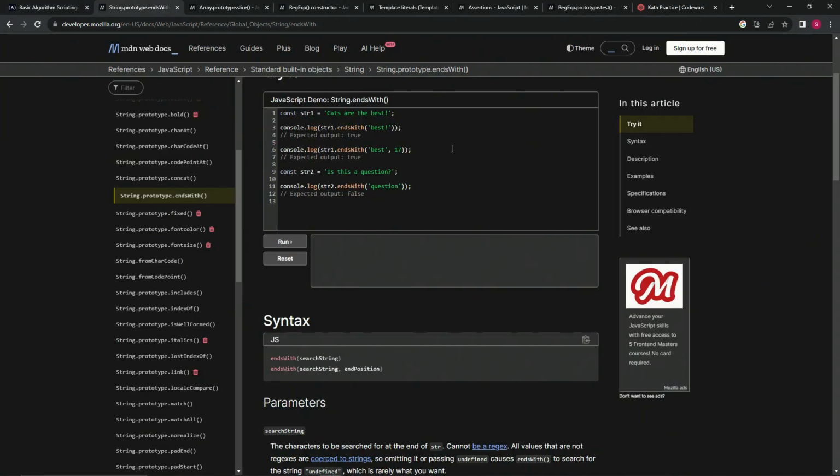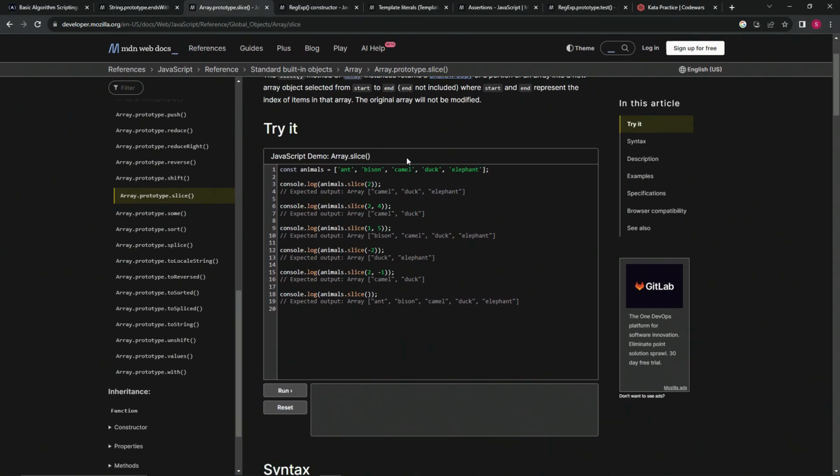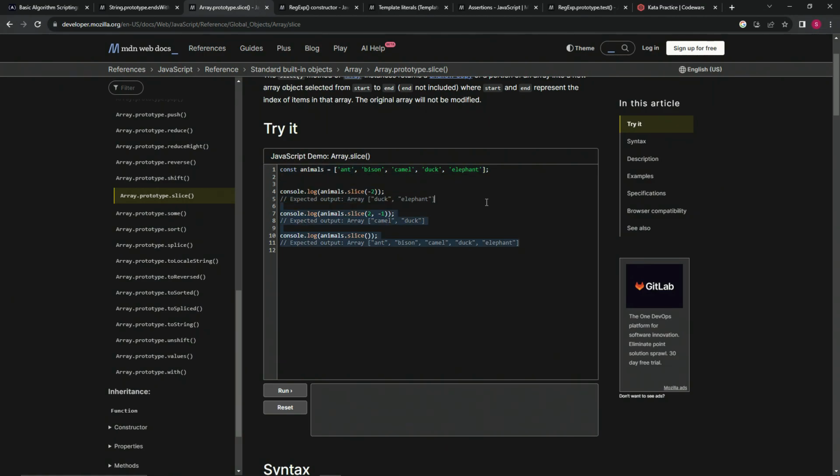So let's go back over here to the slice method. If we look at these examples right here, we'll see something like this, -2 right here. And you'll see when it does console.log animals.slice(-2), it gives us duck and elephant. Let's just get all the rest of this stuff out of here so we can isolate it, right? Since that's the only one we need. And if we run it, we get duck and elephant like it says right here. So -2: if we put negative the number we want, it'll slice the last n items off the end, right?